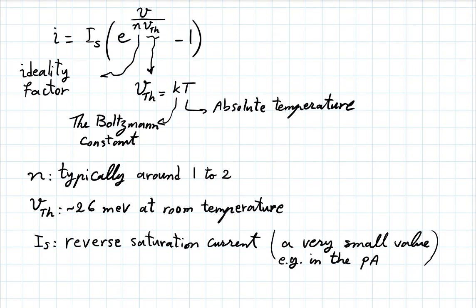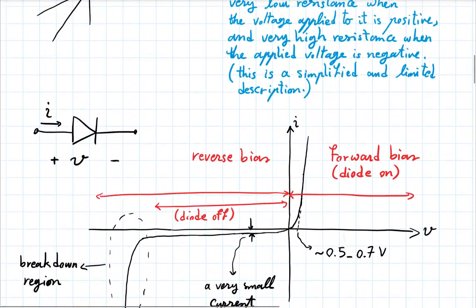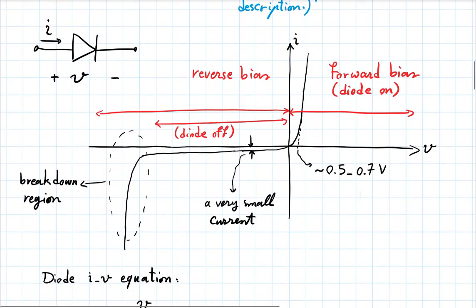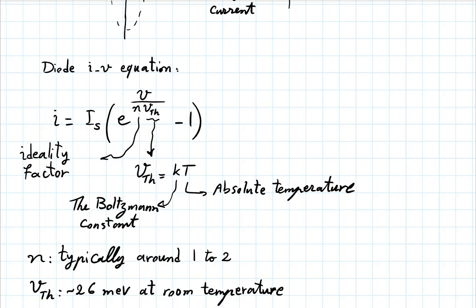Now, if you try to plot this, this would be a nice exercise if you wanted to do it at home on your own. This would give you good insight. Just plot this in Excel or MATLAB or what have you. Just take a sweep of voltage from some negative value to some positive value and plot this curve for some typical parameters that I have listed here. And you will see, indeed, that it will look like what we have up here, with the exception of the breakdown region. The breakdown is not included. Why? Because consider the formula.